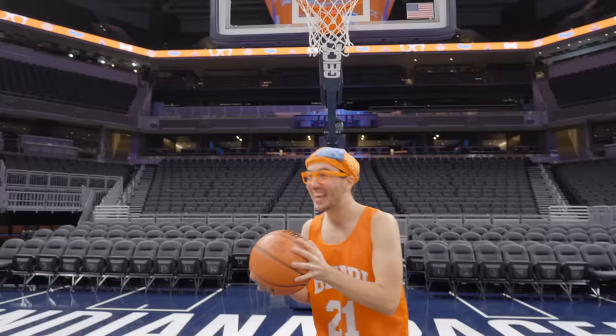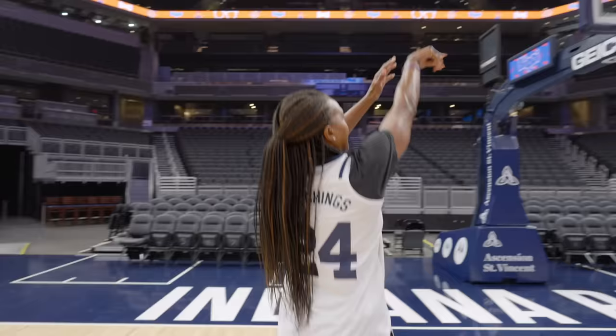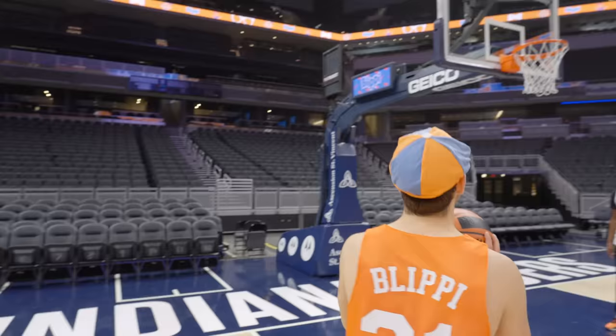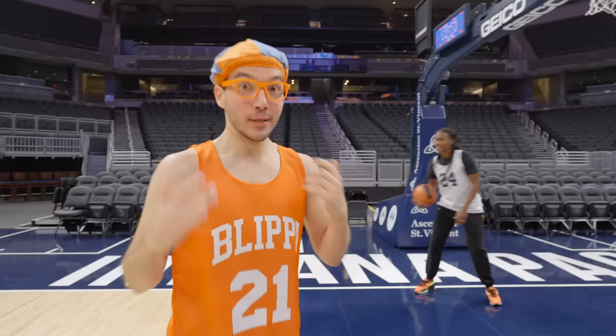All right, it's Tamika's turn. Left side, let's go off the backboard. Okay. Ooh, that's a little tricky. Left side, and now off the backboard. Woo! Yeah! Good job, Blippi! No letters yet. Let's keep playing.